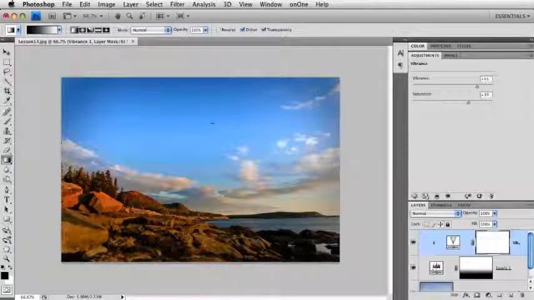Now, if you're asking yourself, and I know this question is coming up, okay, this is cool, but not every photo I have has such a good defining point, and even this photo is not perfect. We used a gradient and it happened to work okay here, but it could be better, because if you look at before and after here, let's turn off vibrance. That's before, that's after. The dark sky is still affecting some of the trees over here. So the next question is, how do I get this to not affect the trees over here? Because if I use a gradient, and it has to be, well, that's what we're going to take a look at in the next video.